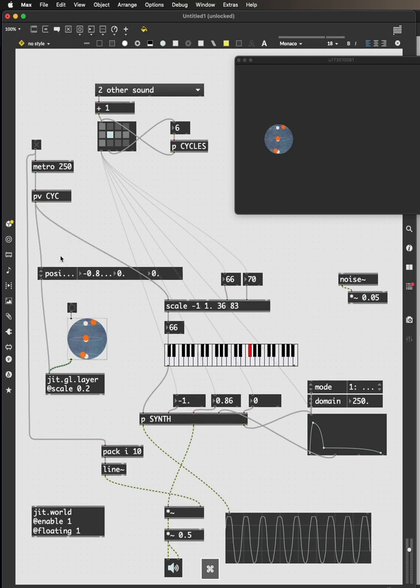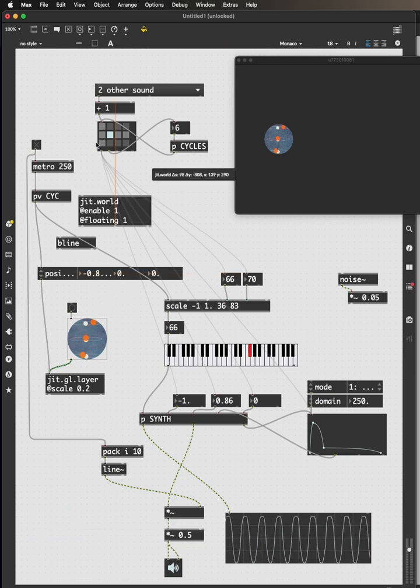And I can do the same thing with my image position here using the best object, which would be beeline, because beeline will keep us in sync with our frames from the jit.world.